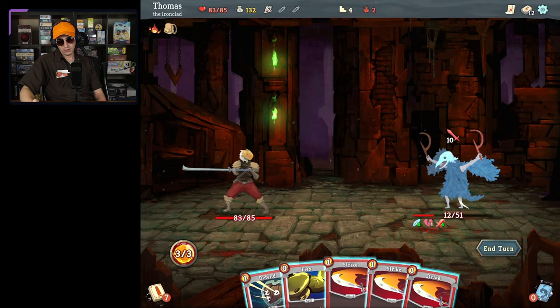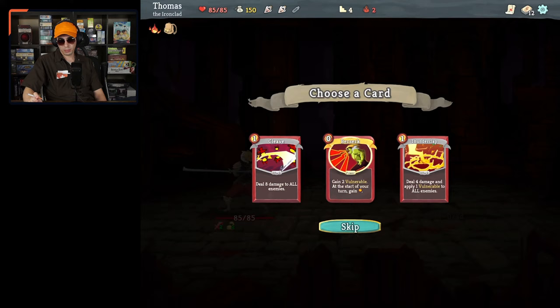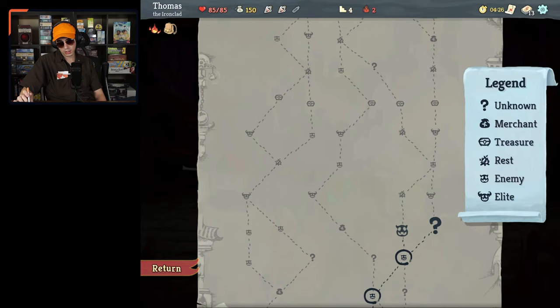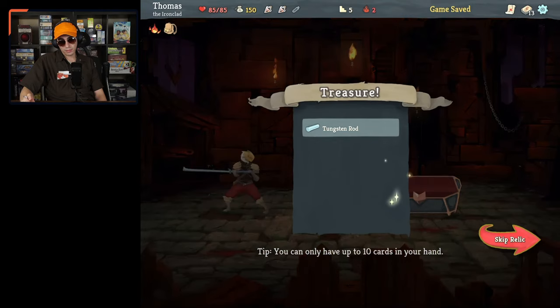Taking him down. Strength potion, and here are my options. I do like Cleave. Berserk's kind of cool, though. Gain 2 vulnerable, then at the start of your turn, you gain 1 energy. Any energy gain is a really interesting option. I wouldn't mind having a little bit more AoE, so I will go ahead and take Cleave. I could rest, or I could go for the elite. I'm gonna go for the elite route.